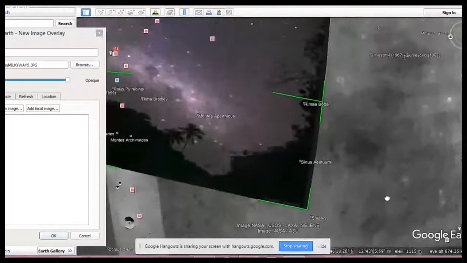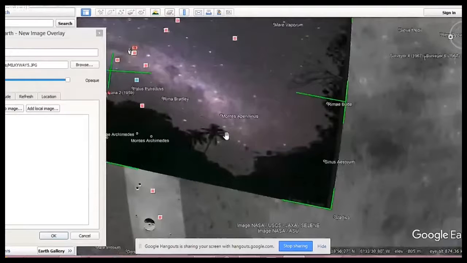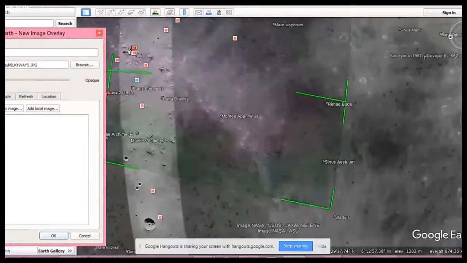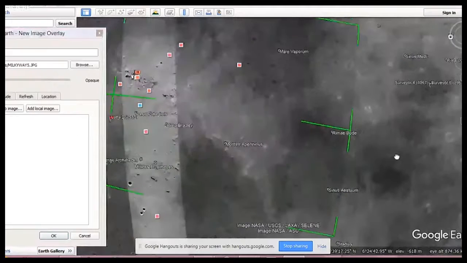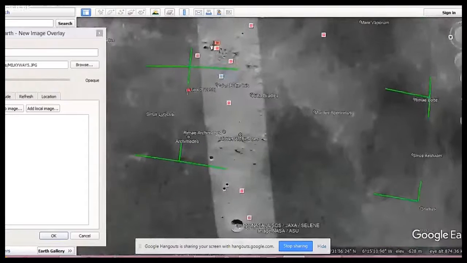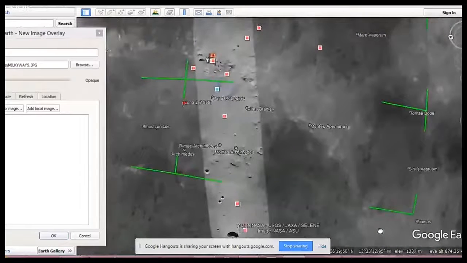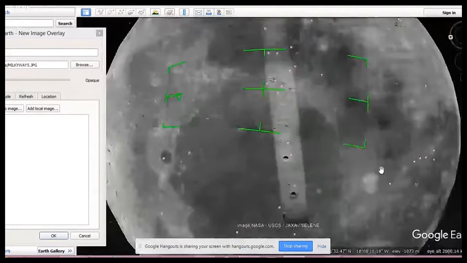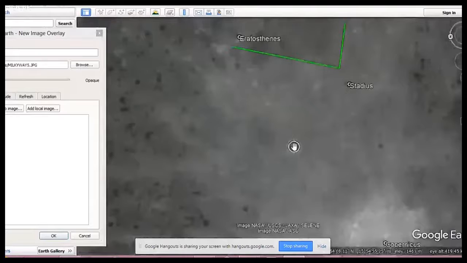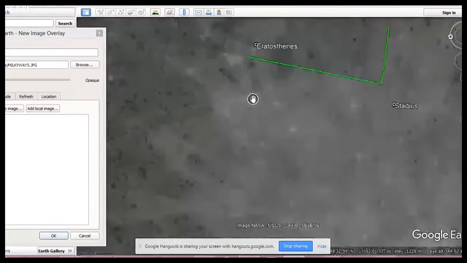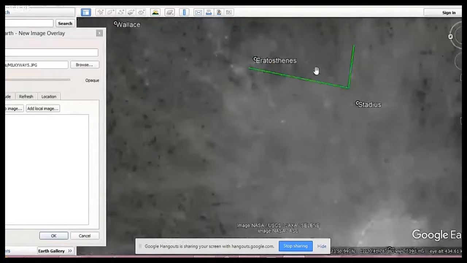Right. So let me just turn down the opacity so that we can see through this. Right. So here we have, hang on, the other way. Here we have Eratosthenes. See it? As a crater, Eratosthenes is "see out of Earth".